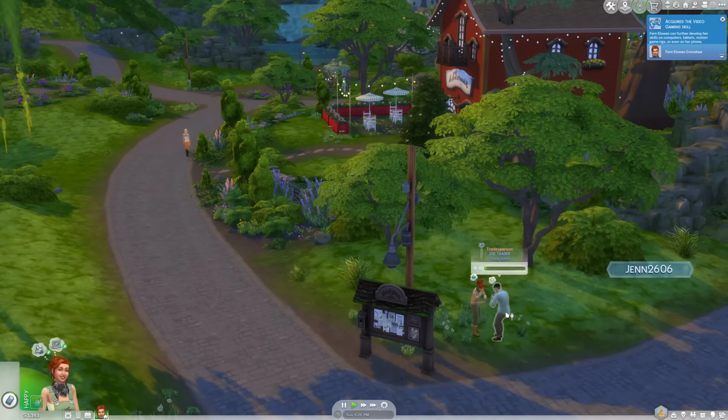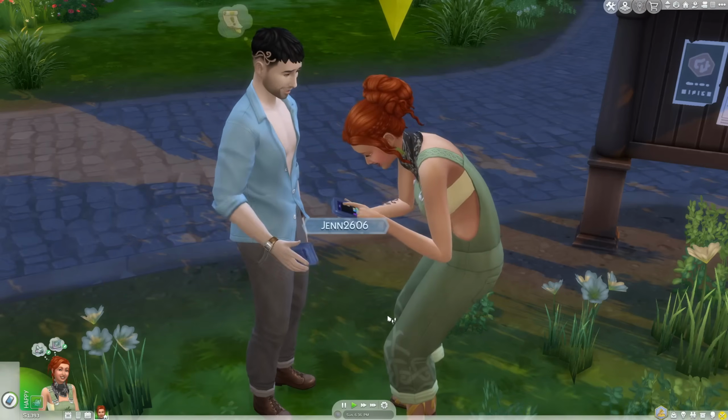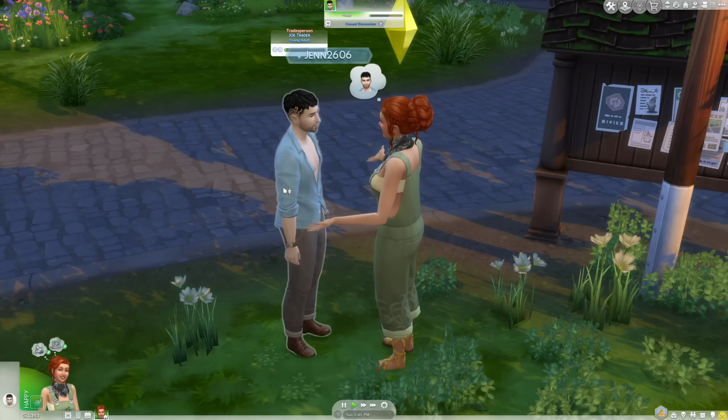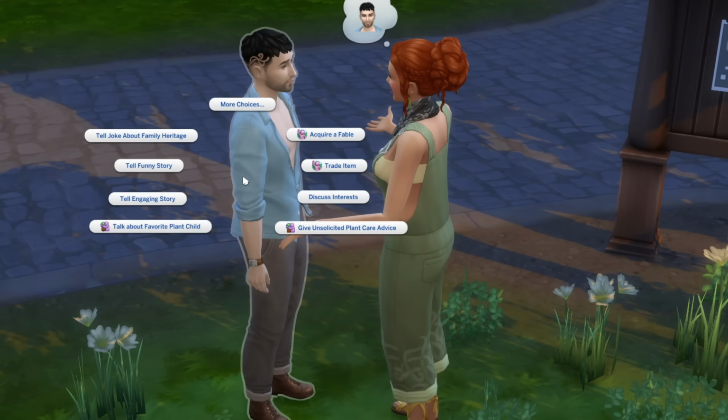So anyways, we just met this new sim. His name's Joe Trader. Apparently he's a tradesperson. I think we just discovered Fern's favorite game, Tetris, and apparently Mr. Joe over here is a huge fan as well. But what I really wanted to do was show you some of the brand new interactions.